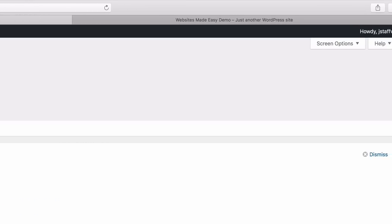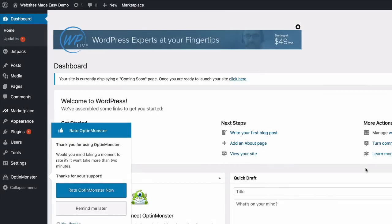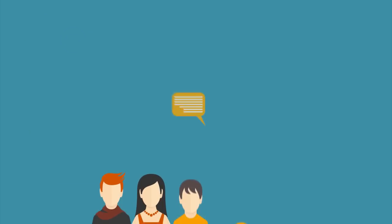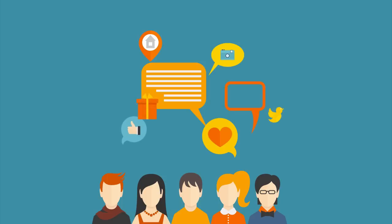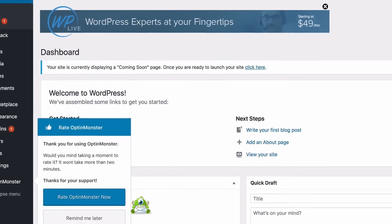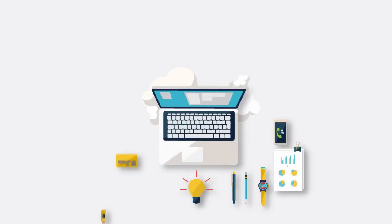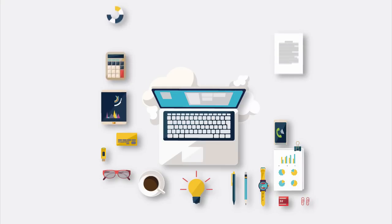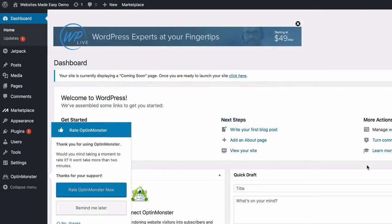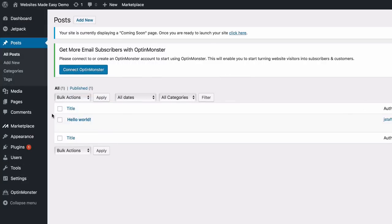Let's take a peek at what the site looks like right now out of the box — not too exciting, but don't worry, we're going to get this site dialed in. Head back to the dashboard. The first thing you're going to do is get rid of some default content that comes pre-installed on all WordPress websites, to ensure your site is unique, completely fresh, and set up for your individual content. Head to Posts > All Posts, select the post, and move it to trash. Then go to Pages > All Pages, click on Title, and move to trash as well.